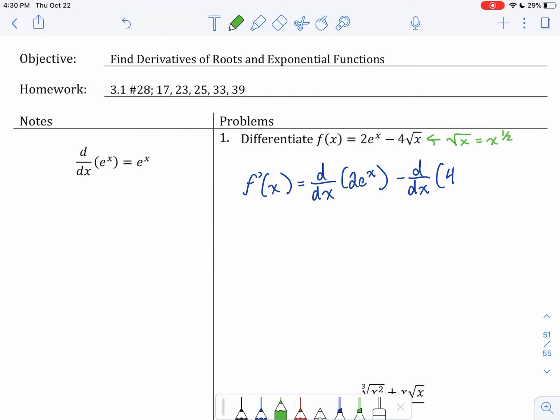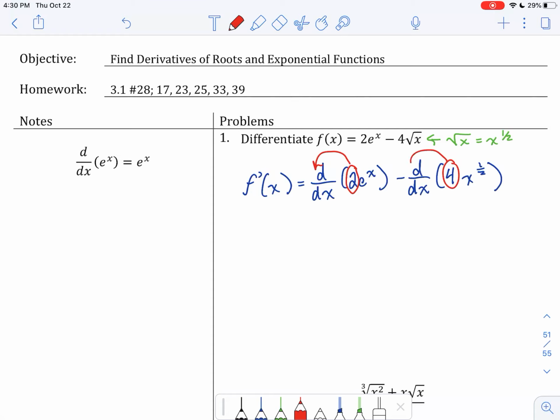So remember, roots are always fractions. So if it was a cube root, it'd be to the 1/3. If it was the fifth root, it'd be to the 1/5, and so on. So I'm going to rewrite that so I can say this is x to the 1/2. And again, I'm going to keep writing out every single step separately. If you feel like you can start doing some steps in your head, I encourage that. I'm just fine with that. I will keep writing them out so that we are all on the same page.